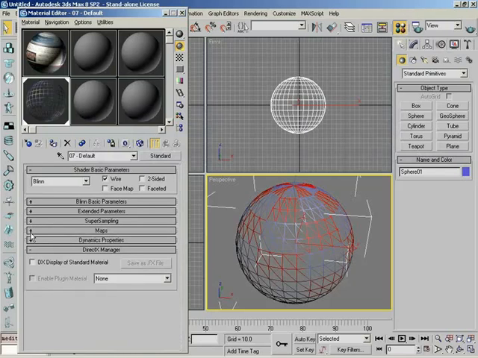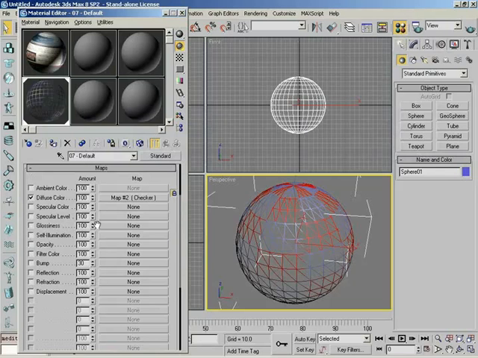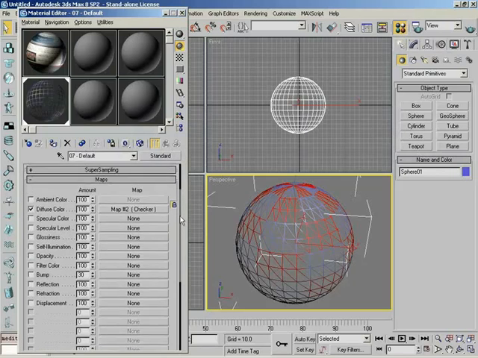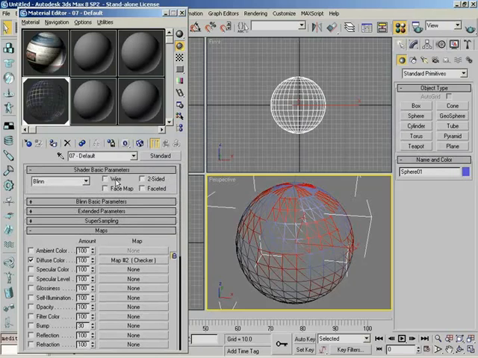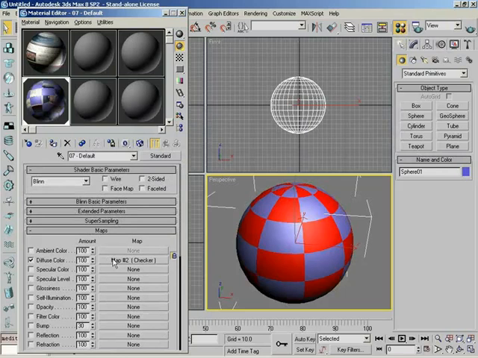Down from here, we have maps. Now, all of those maps that we were applying to diffuse color, we can apply maps to specular color. We have access to them here. And this is super, super handy. Notice I have my slider bar over here, just like what we have inside the command panel. I can drag that up to the top. Let me switch off wire. And we have this map to checker currently applied to our object. I can pull down the amount, this little tiny spinner right next to this, and notice if we look up here inside of our material slot, we start to see more of that original diffuse color.